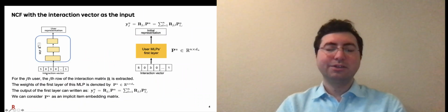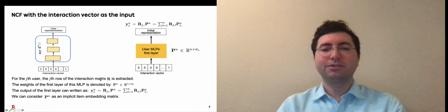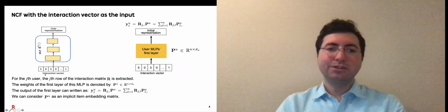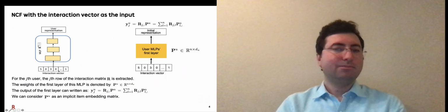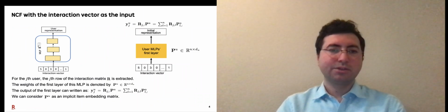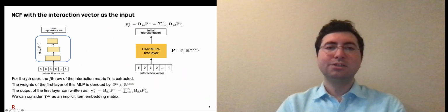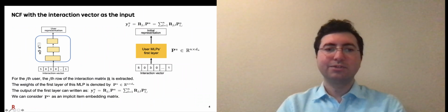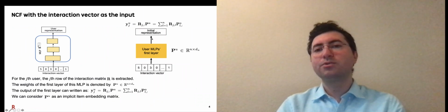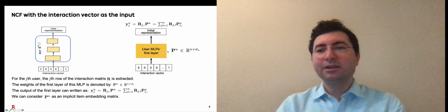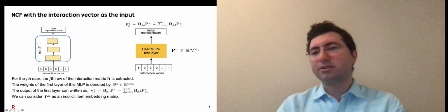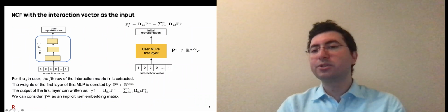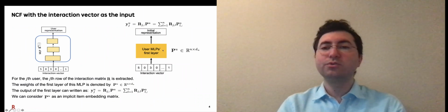First, what's an interaction vector? It's a row in the rating matrix R. In other words, for each user, the interaction vector contains the rating of that user on all the items, and it's 95% to 99% sparse. What does MLP-G, or the user MLP, learn from this interaction vector? We looked at the first layer of this MLP, and we show it here, when we assume there is no activation function for now. We notice that the weight matrix of this layer is n by d, and n is the number of items. So for each item, there is a d-dimensional vector inside the first layer of the user MLP.